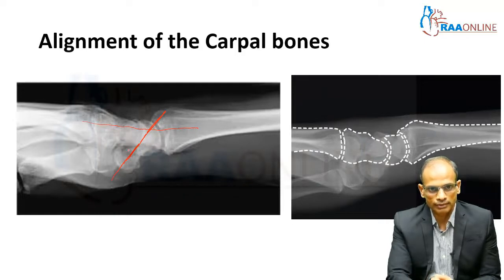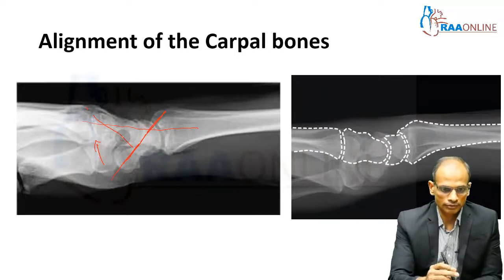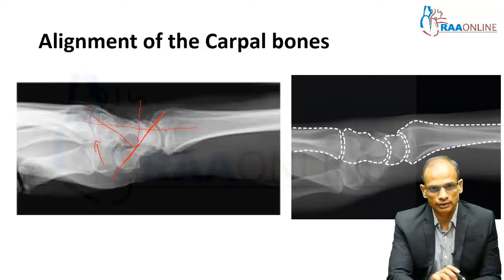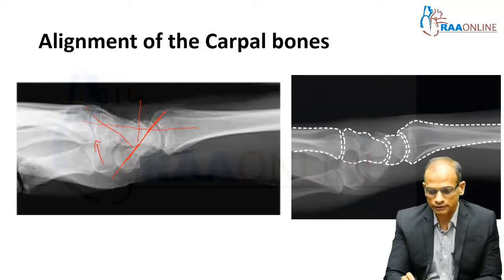If you have to image the scaphoid, you either have to get the scaphoid up by ulnarly deviating the wrist, or you have to direct the image perpendicular to this angle so that you get a complete view of the scaphoid, instead of directing the angle in this way, where you're going to get only an incomplete view of the scaphoid. The picture on the left side illustrates the whole thing better.